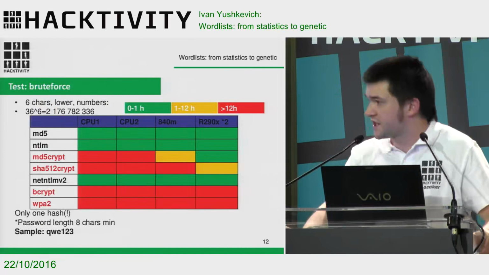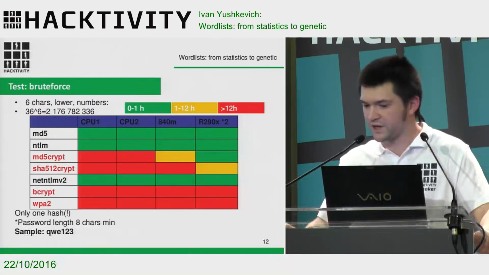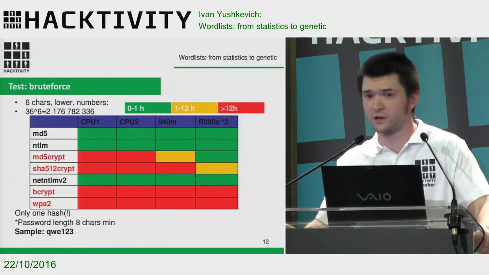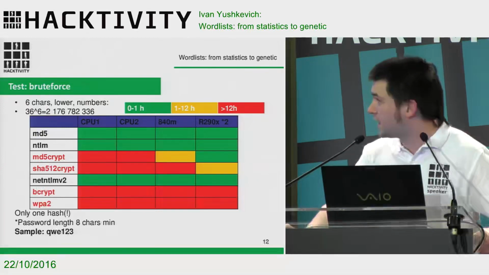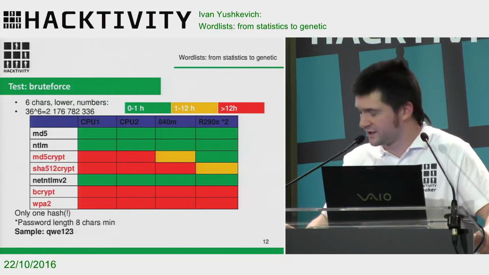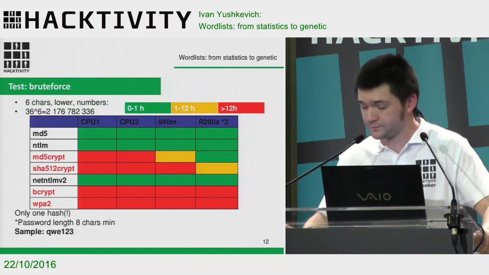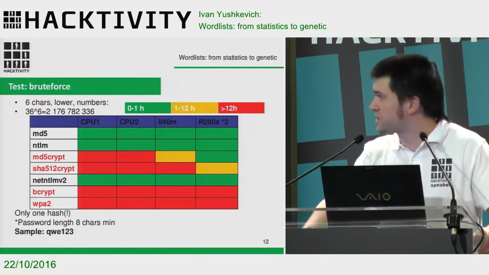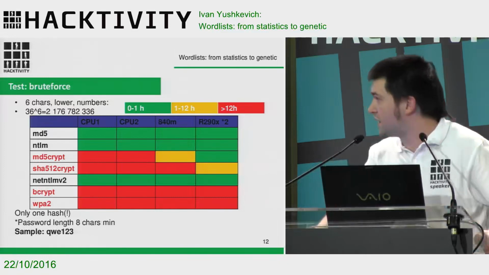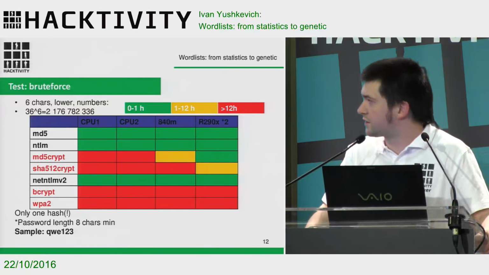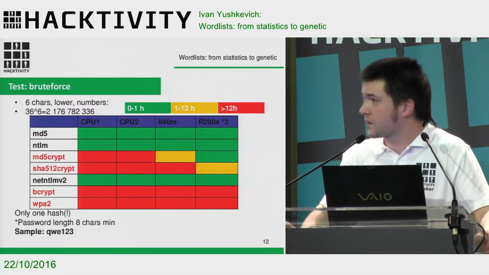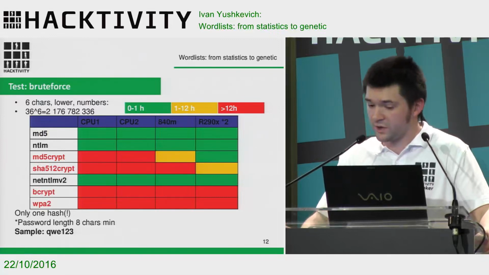On this slide you can see the speed results for brute force for cracking passwords that are 6 characters long and contain only lowercase letters and numbers. As you can see, only MD5 and NTLM require acceptable time for cracking. But such options will not be met in real life. And even with such options, hash algorithms like crypt or others that have some resistance to brute force attacks require a lot of time even using a GPU.